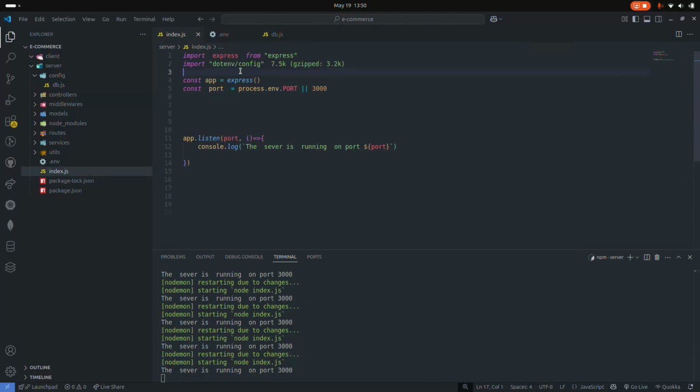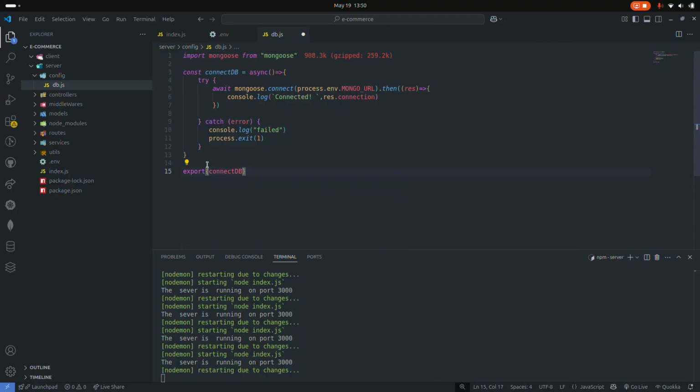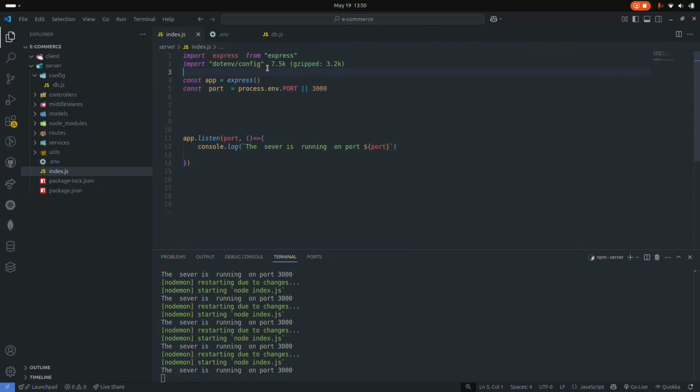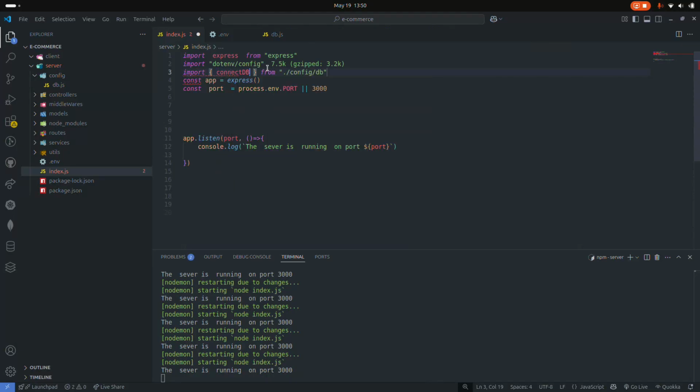Then come here. Okay, first let us export it. Let me export it like this, equals connectDB. Then come here in the index, import connectDB.